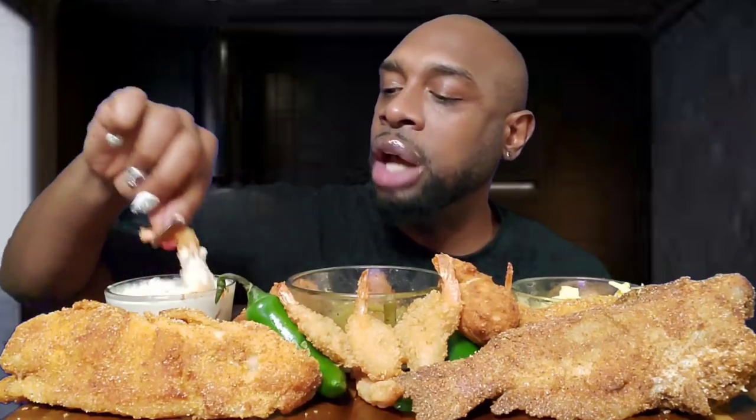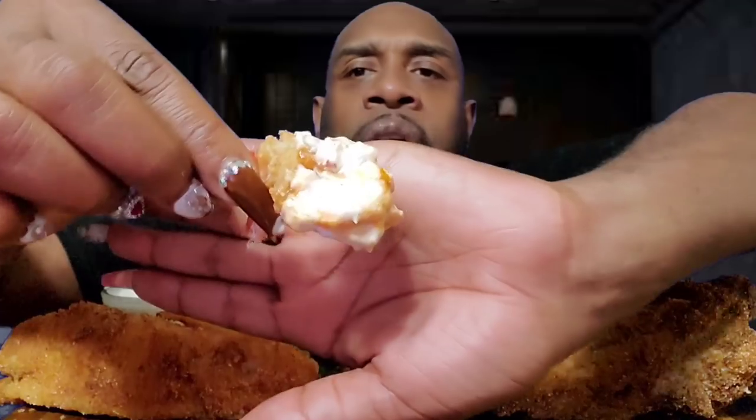Little hot sauce in the tartar sauce, y'all. I'm putting it on the shrimp. I didn't get y'all none of the shrimp, did I? It's got tartar sauce on it now. It's so good. Little wing. Yeah, it's good.